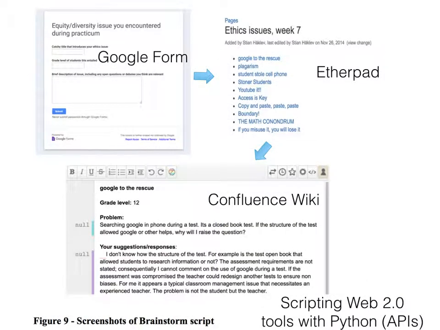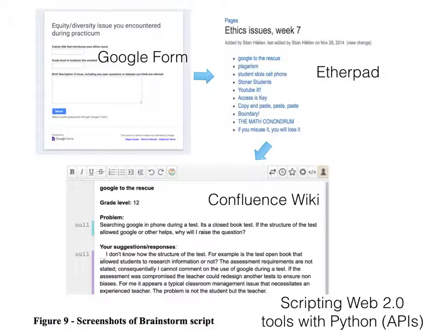So how do we do it, right? And it was very ad hoc, kind of hacked together. But the way we did some of these things was basically using just Python and the APIs of some Open Web 2.0 tools, like Google. Here's one example of a little script we did in a class where they come back from internships. So the teachers, they're future teachers, so they spent the month working in a school, and they come back, so they have all these ideas, and we want them to reflect upon them.